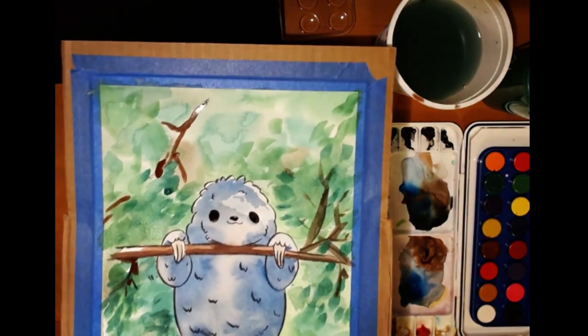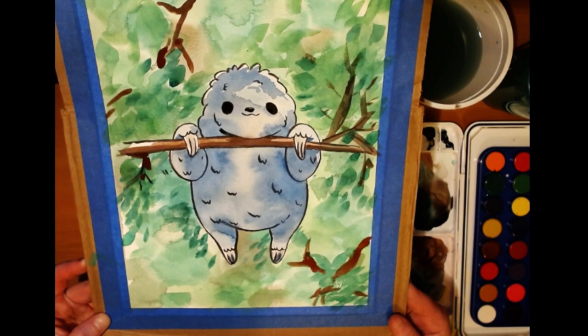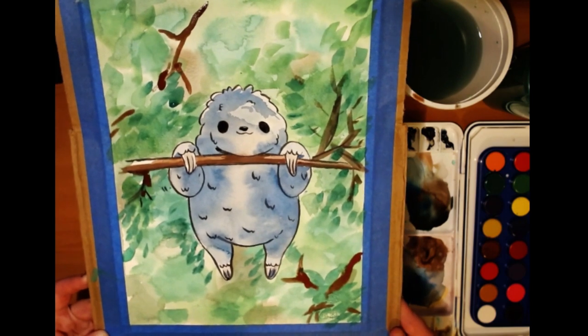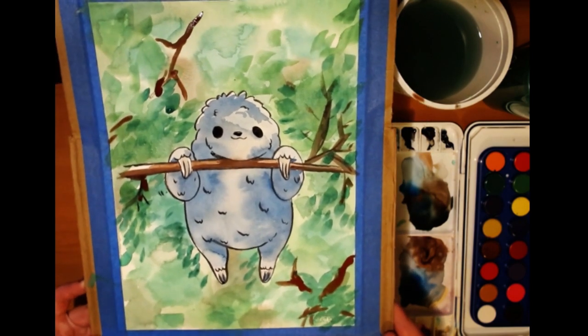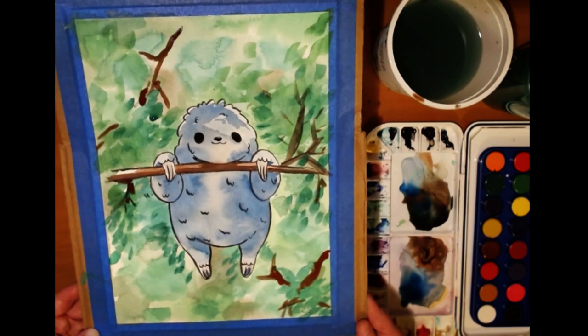Well, there is our sloth. I hope you enjoyed this painting tutorial, and now you can see really how simple it is to do leaves, branches, and this watercolor palette that I have.